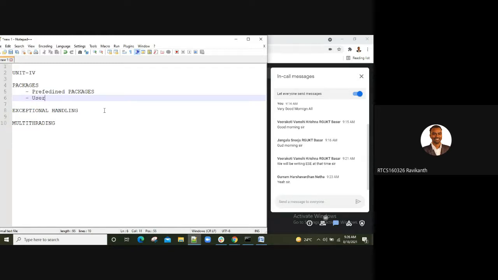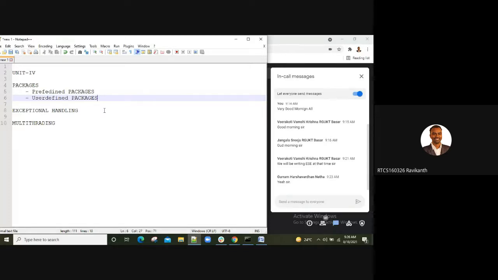If you're not happy with the predefined packages, then you can go with user defined packages, where you create your own package and add features to it. So what does a package consist of? A package is a group of libraries, consisting of interfaces, classes, methods, and functionalities.